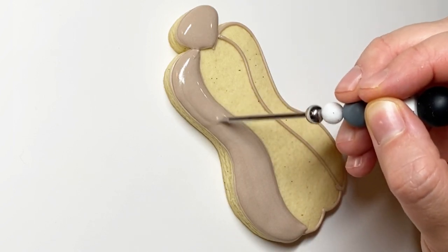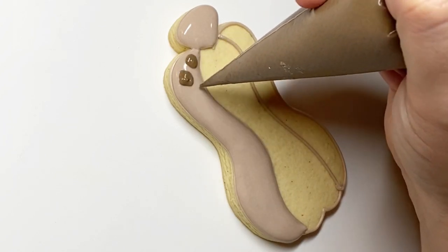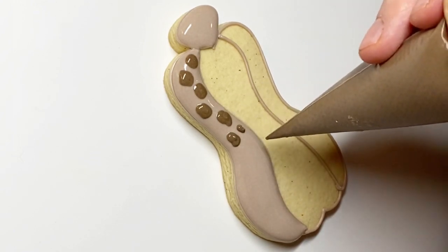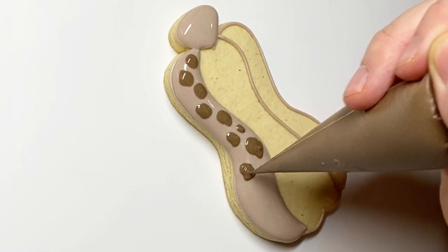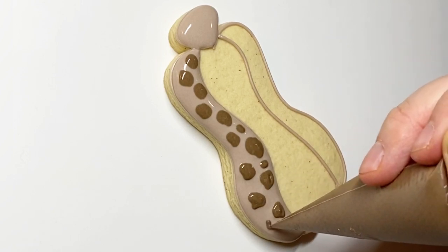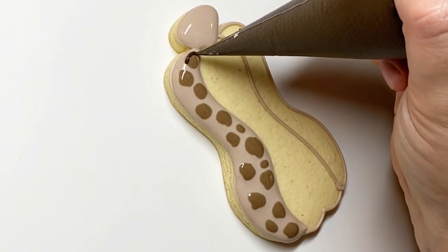So these squiggles are used, it's piping consistency. It's put in the center of the shape, and the hope, the intention, is that it will help to stabilize the center of that icing so that the meringue powder doesn't weigh it down as much. I prefer to do my flood if I can while the squiggles are still wet. I do this for a couple of reasons.